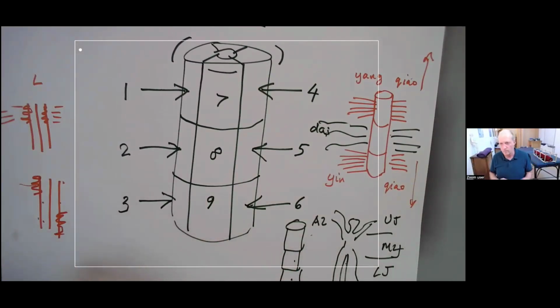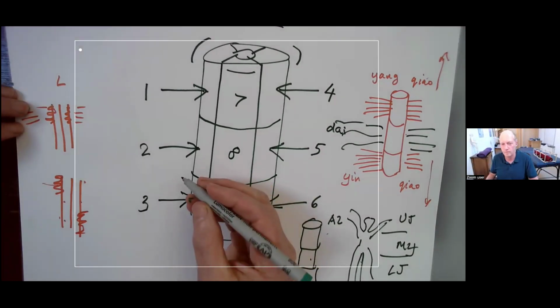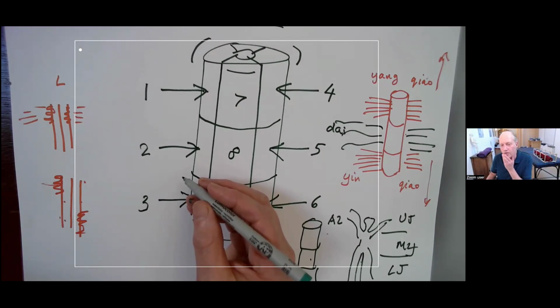Sorry, Jamie, just a quick one. Following on from what you were saying about the difference between a forceful excess finding and a softer deficient one, this is a bit of a novice question really. If you're feeling a pulse, wouldn't you normally feel it at the sides anyway, or would you not?